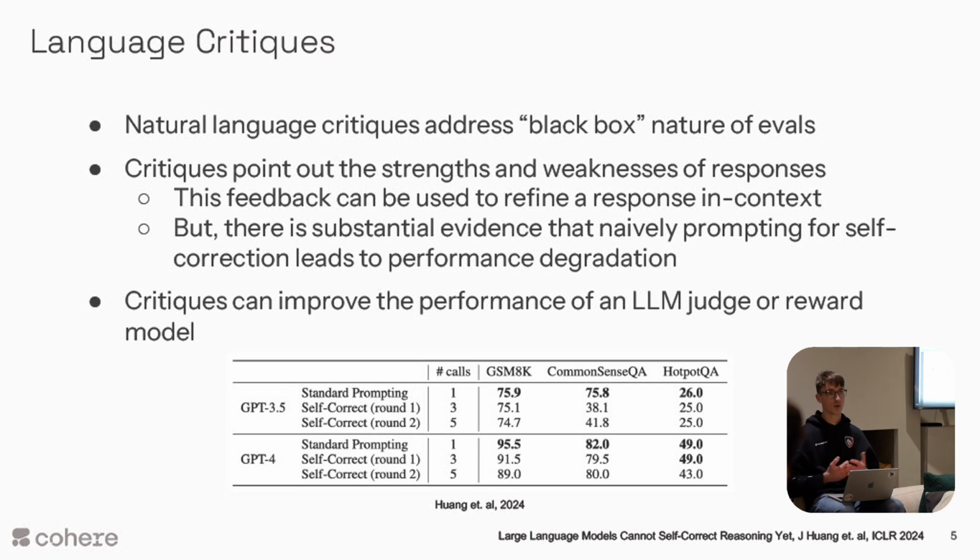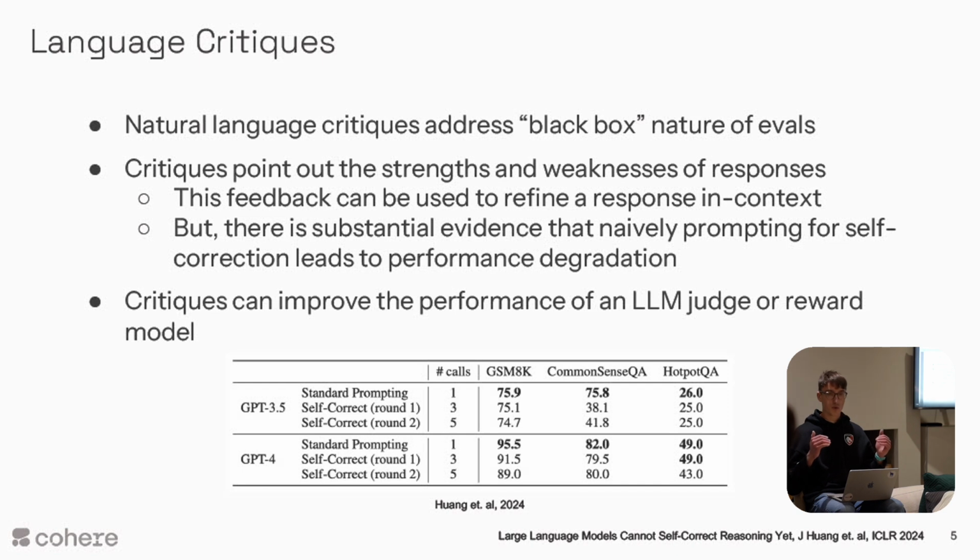Similar to chain of thought, there's work showing that if you generate the equivalent of a chain of thought for an evaluator, a critique, and then come up with a final score, the model's better at this task. Or a reward model, if you condition it on the critique, is better at this task. And when I say better, I mean it agrees more with humans, when we have trained annotators evaluate a model.